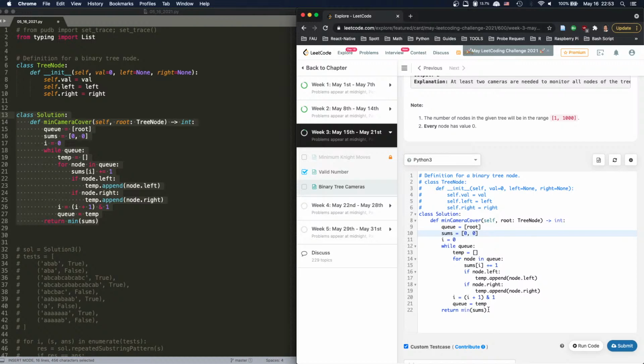When we come out, we need to eliminate the zeros because it cannot be 0, right? So it's going to be return sums 0 if not sums 1, right?